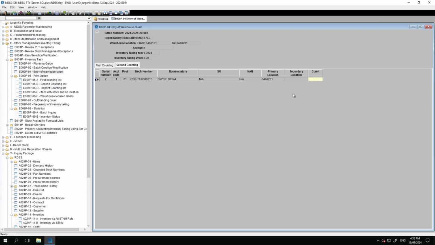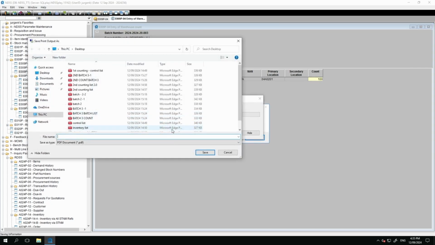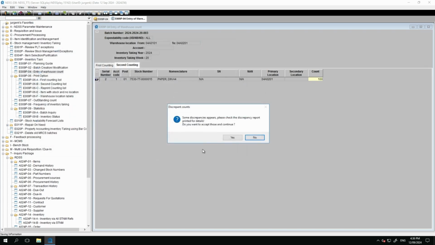And one item was found in discrepancy. And after the second counting, I identified 100. Save. Do I want to accept? Yes.